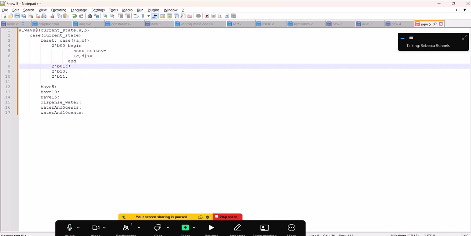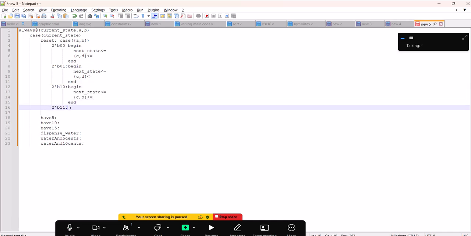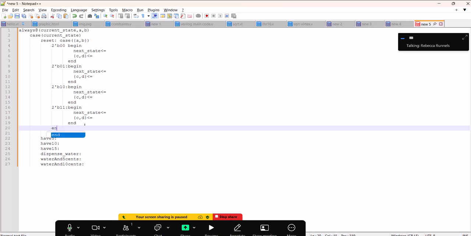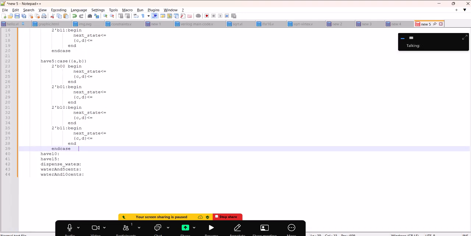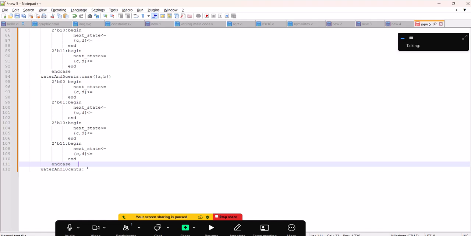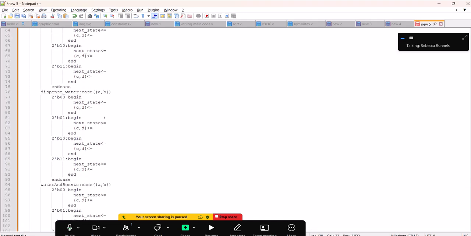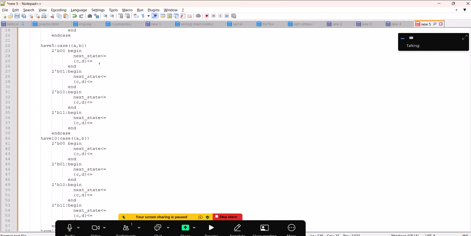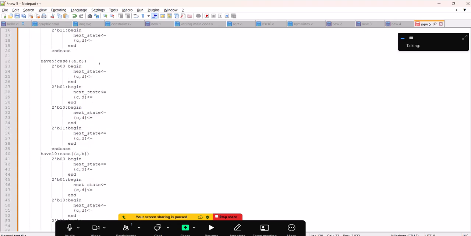So you'll have that for each one of these. And then you would have an end case. And then you can copy this to each one of your cases. And then you just go through and look at your state diagram and you say, well, what happens for each one of these? And then you'll end your outside case.